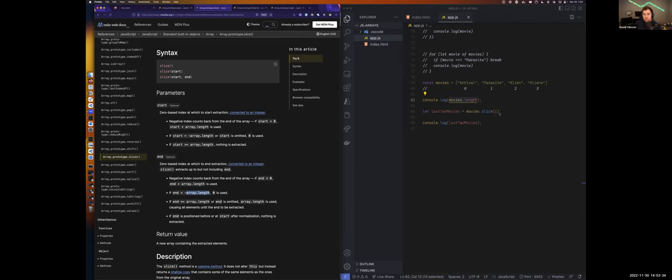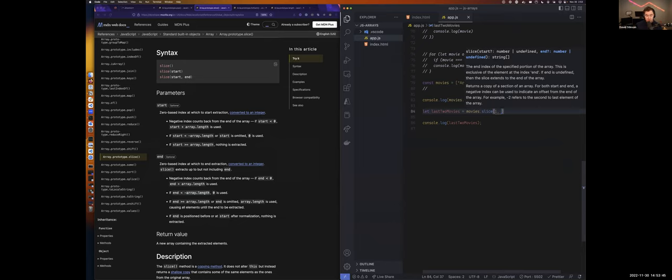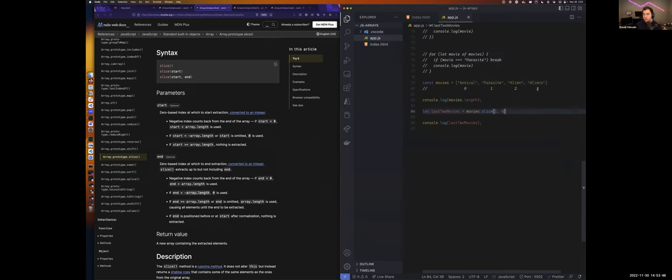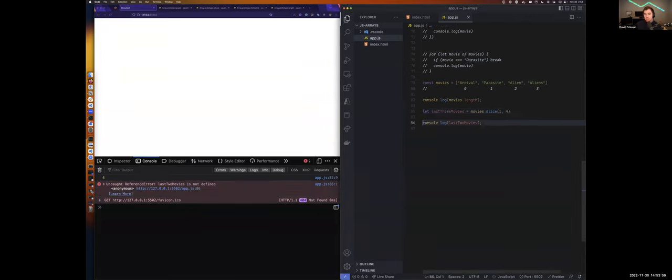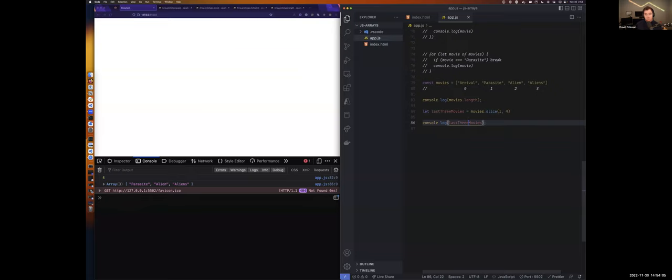All right, so here we can see I got the desired result that I actually wanted at the end of this. But I could be more specific here and go to the end of this array. That would be 4 in this case now. Instead of the last 2 movies, I added a movie on here. This will be the last 3 movies. Another great example of make sure that your variable names make sense. I wouldn't want to call that last 2 movies because I have 3 movies in this.